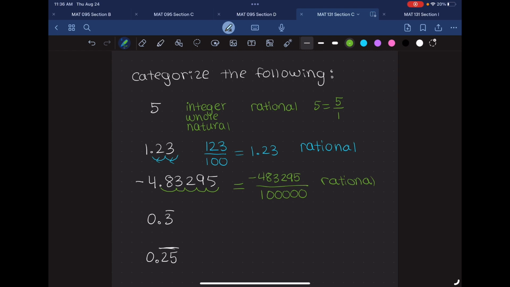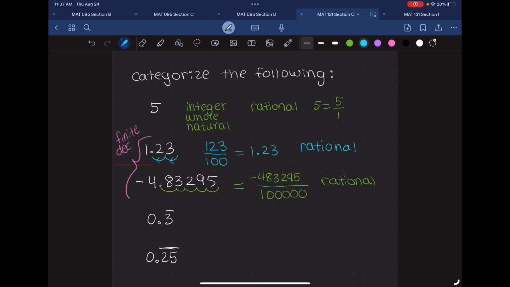Okay, and so I want you to notice the trend right here: if I have a finite decimal, and what I mean by finite is I only have a certain number of digits after the decimal place, after that it terminates, or I can fill in just zeros. So finite decimals are going to be rational, because I'm always going to be able to play that game where I divide by a 1 followed by however many zeros as you have digits after the decimal place.